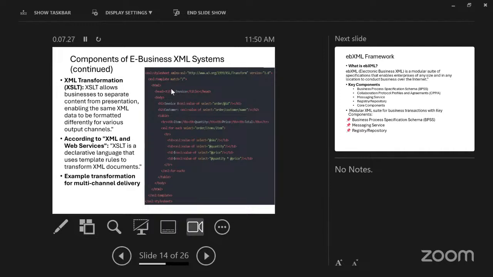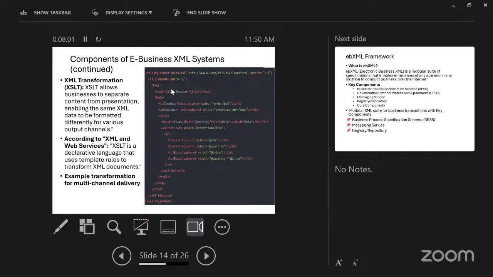XSLT is a declarative language that uses template rules to transform XML documents.